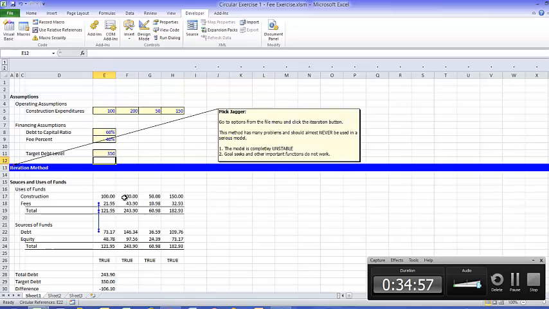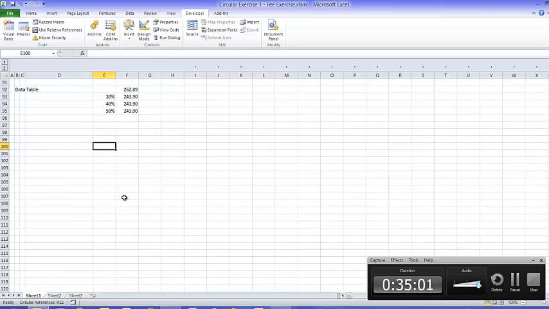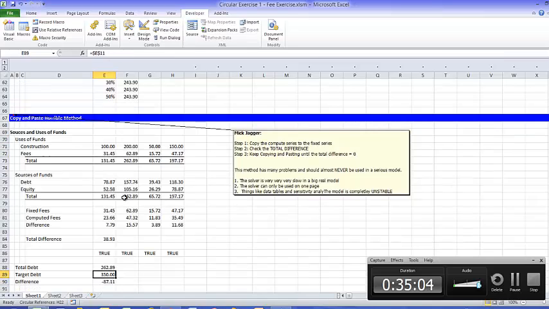Let's put our fee back to 30%. Okay, and when we put our fee back to 30%, we have a bigger difference. That's why I did this. So this time we're going to do the same thing, and we're going to record a macro. Now to record a macro around this, here's why I put these in this cell.